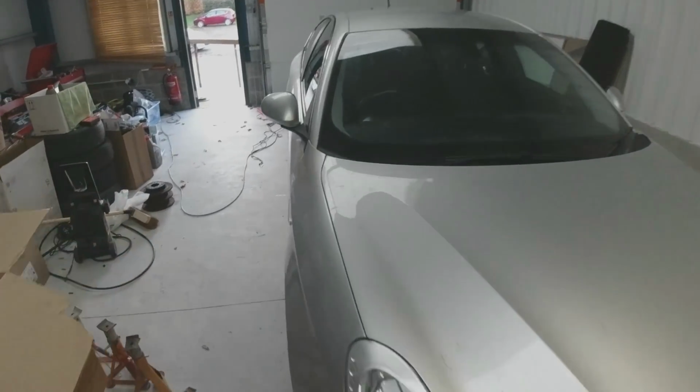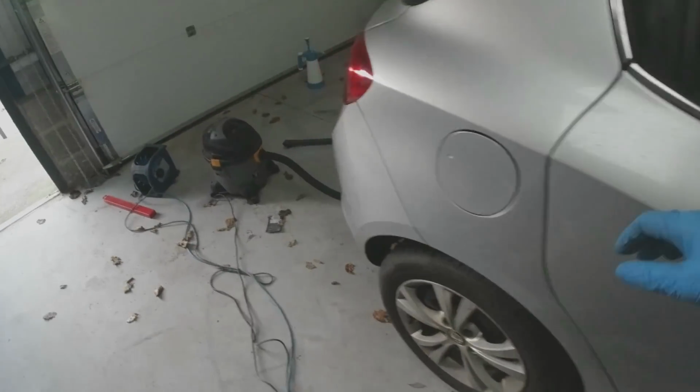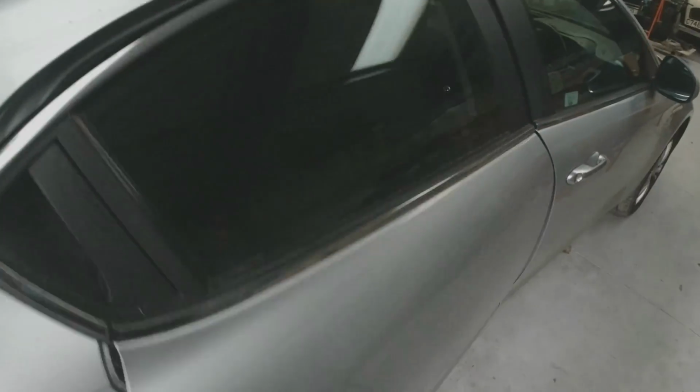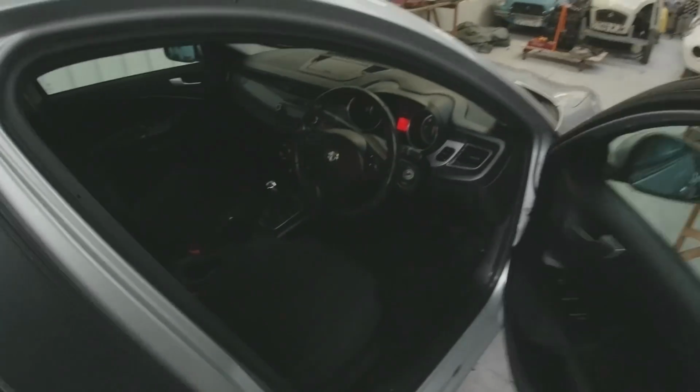Right, so that's taken me pretty much most of the day just to clean the interior. I'm gonna have to take it outside and show you later. But it's a million times better, guys. A million times. In fact, it looks mint now. Absolutely mint. Come up really well. Like I say, I'll show you when I'm outside.